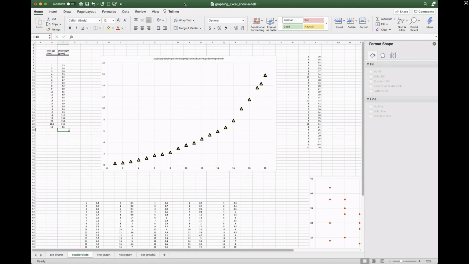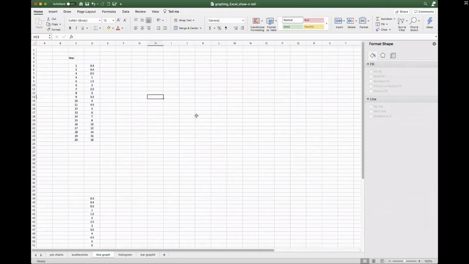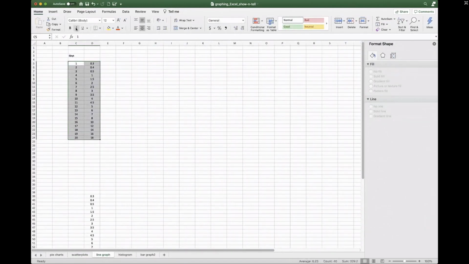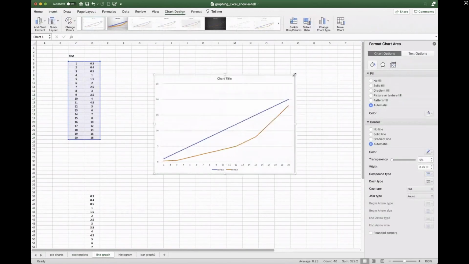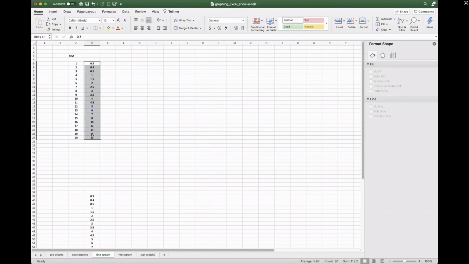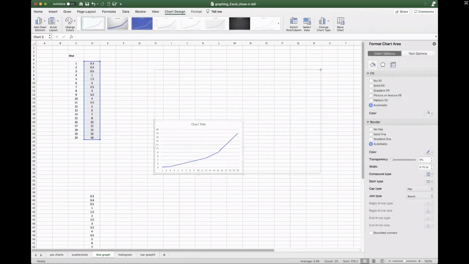So even if you never plan to use a scatter plot, the way I was taught was you always begin with a scatter plot to look at your data. Okay, line graph, same thing, very similar. Tools, delete it. Okay, I can do this. I'm going to go back to insert. I'm going to go here to line graph. There it is. Now it's giving me two lines because it's interpreting both of these columns as two different lines. So if you don't like that, just delete it. Here's the data I'm interested in. Insert, line graph.